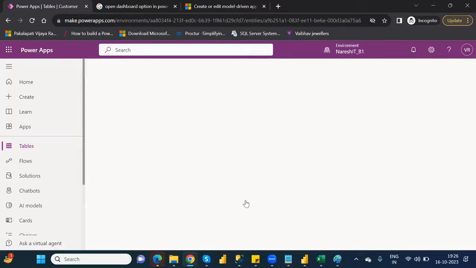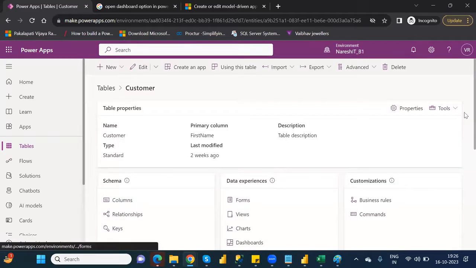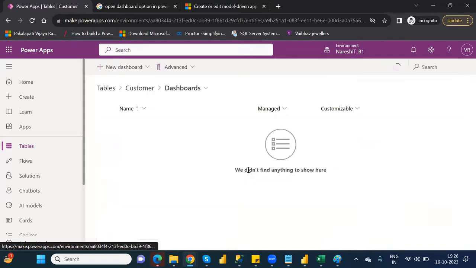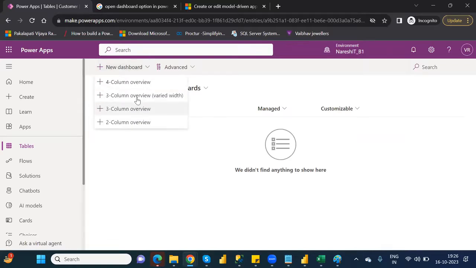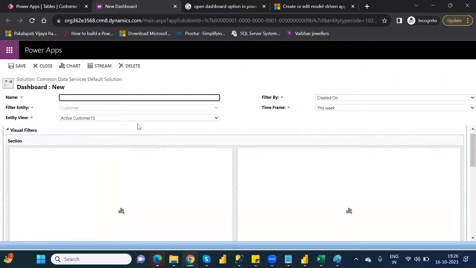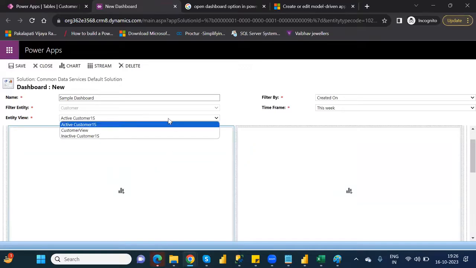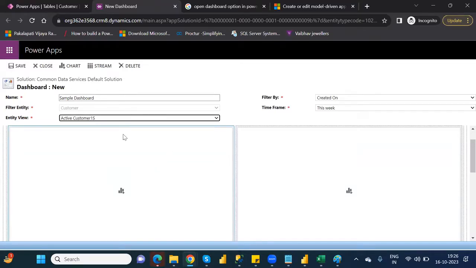Now, I want to create a dashboard for all these things. One dashboard, I want to create. See here. Click on this new dashboard. Click on two column overview. After that, here you need to give the name, like a sample dashboard. In this sample dashboard, select this box and select this entity first, active customer view.